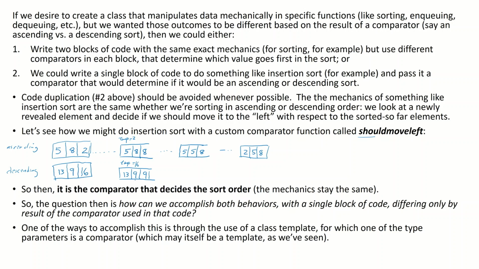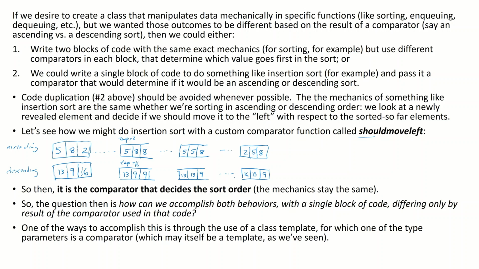And now we're here, and so we're asking, should the 16 be moved to the left, right? Because this is what we're trying to place. And the answer to that is it should be moved to the left, because it is greater than the value 13, and we're trying to do a descending order sort. So we would end up with something like this. And at the termination of the loop, we would copy temp into this first location, giving us 16, 13, and 9.